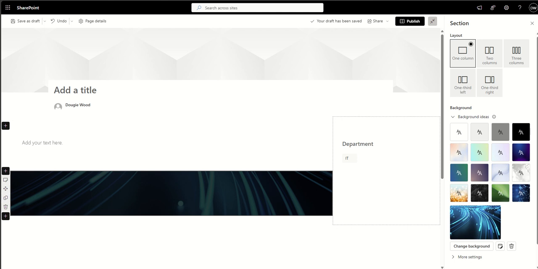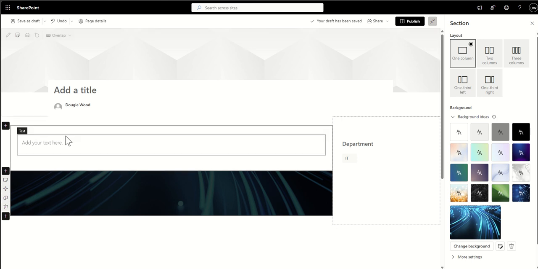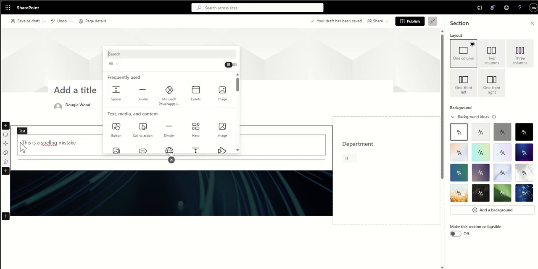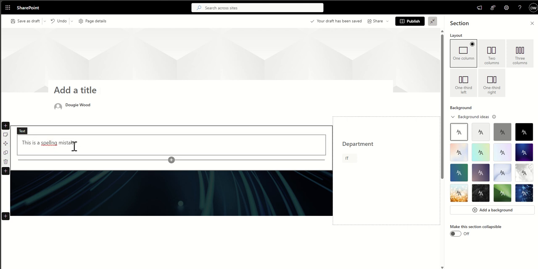A third feature relates to spelling mistakes. Now you might have been working and noticed that there is a spelling mistake that's not been flagged. Or maybe there's a certain word, especially like product names and things like that, which you don't want to necessarily be flagging to people as a spelling mistake. So if I was to type into here, let's just misspell spelling mistake.